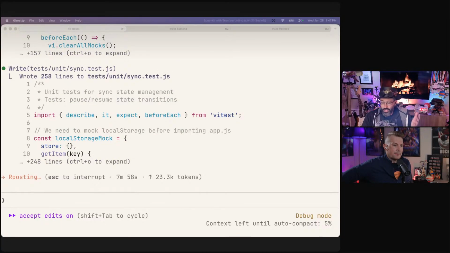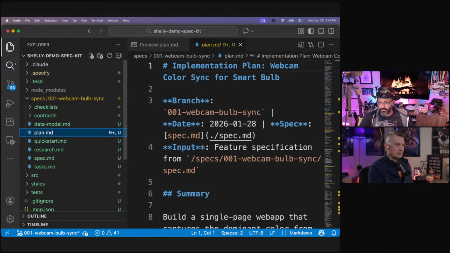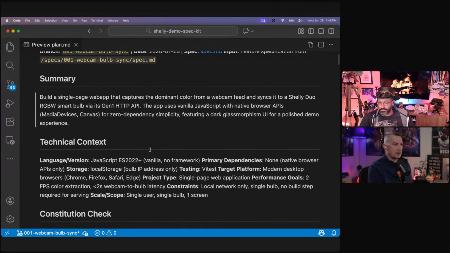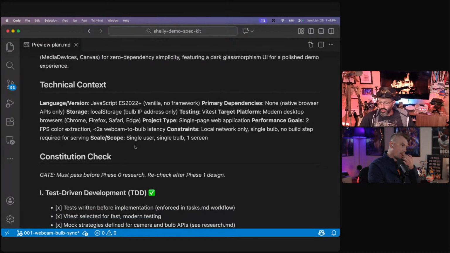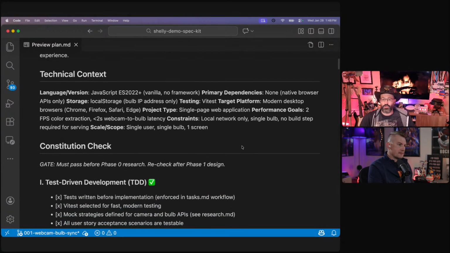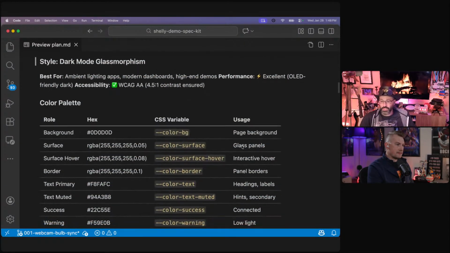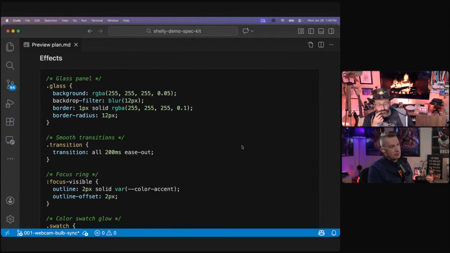Oh no, we can just go into our planning doc here. We can go to plan and then just edit it right there. It's markdown, like a technical context: language and version, storage, target platform and all that. And we go into the details of what we want to use as technology and how we're going to implement it. Can you make the LLM fill this up for you?